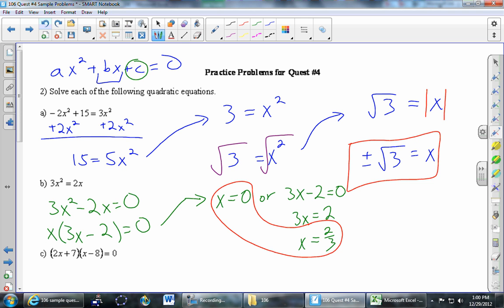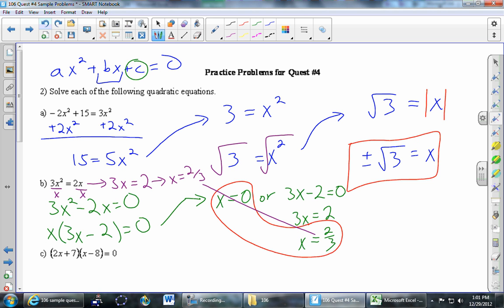And I'll just point out one other way there is to go wrong on this problem. It's very tempting in this case to cancel one of these x's. Divide both sides by x. So if we divide here by x and here by x, it seems legitimate. And on the left-hand side, you just get 3x. And on the right-hand side, you just get 2. And divide both sides, and we get x is 2/3, which is one of our answers.